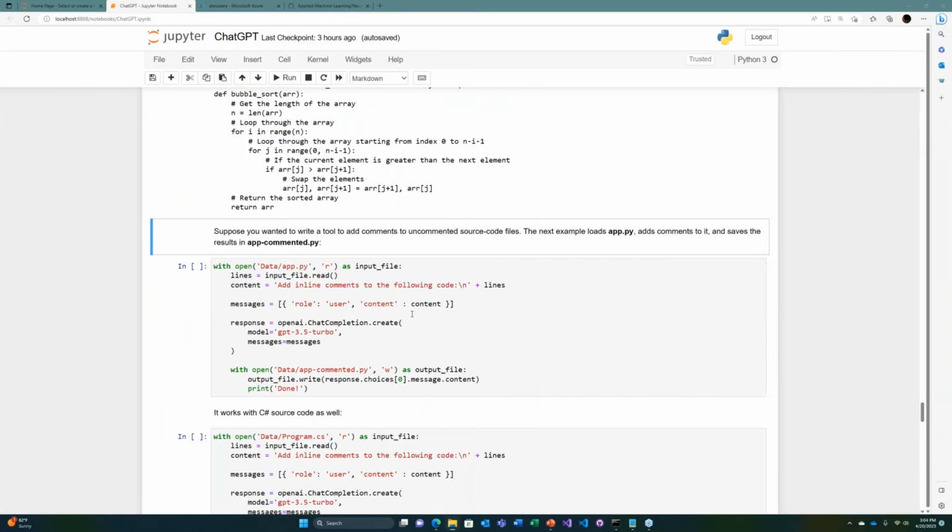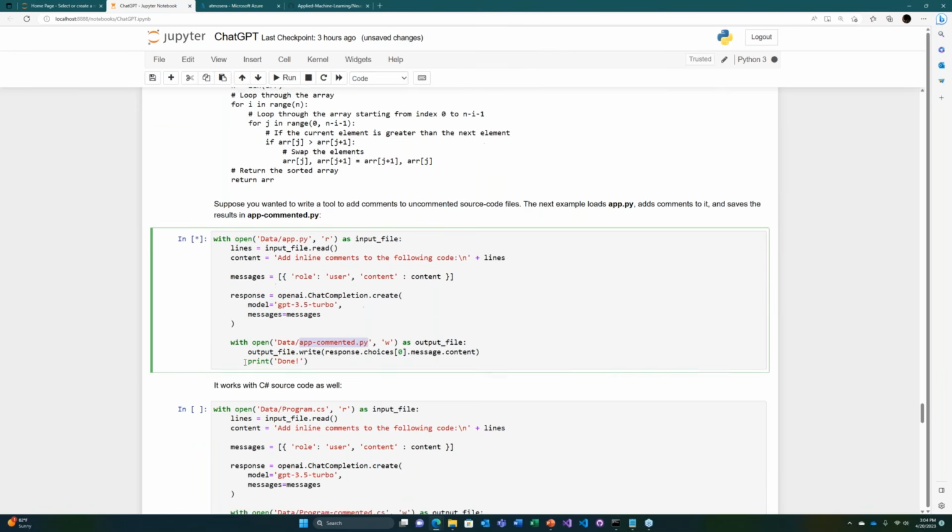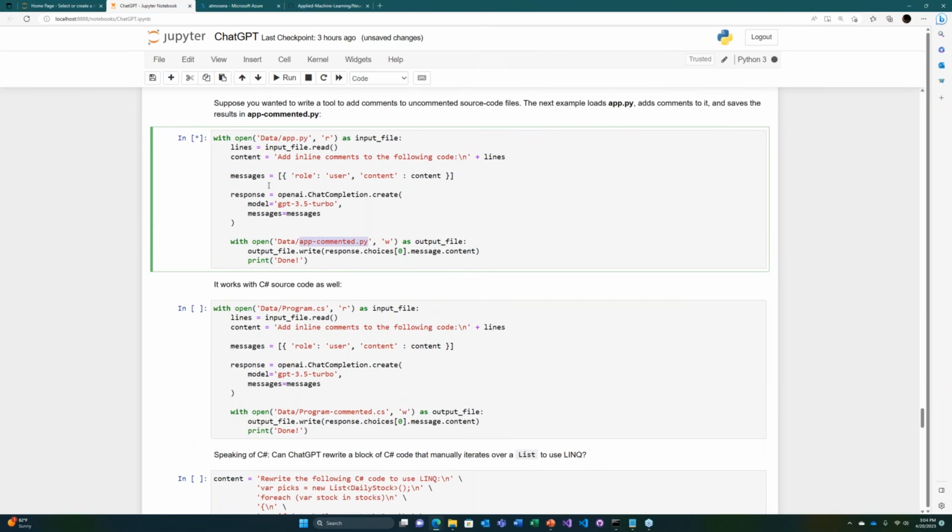Well, watch this. I'm going to ask ChatGPT to take that source code file and add inline comments to it. Then I'm going to save the commented source code file out in a file named app-commented.py. I already have that app-commented file sitting there, but it's being overwritten right now.